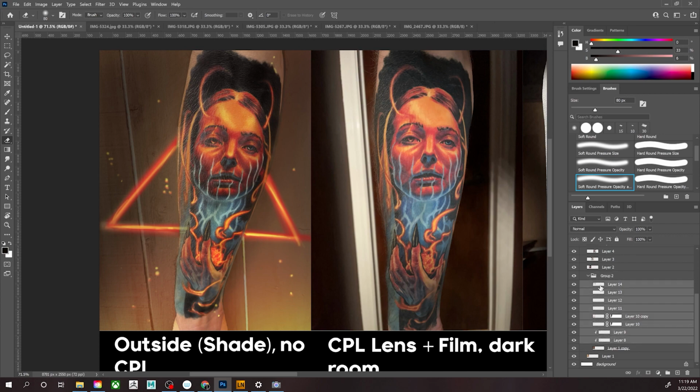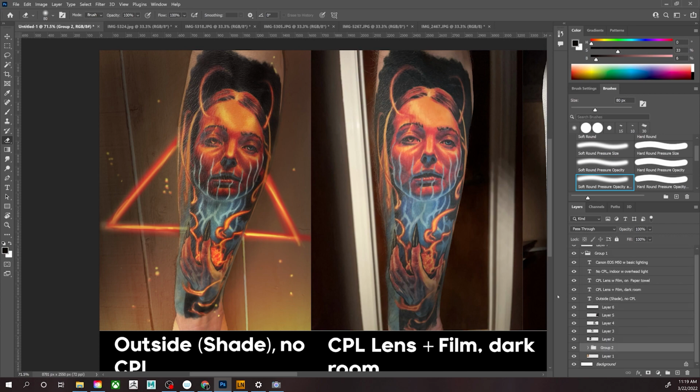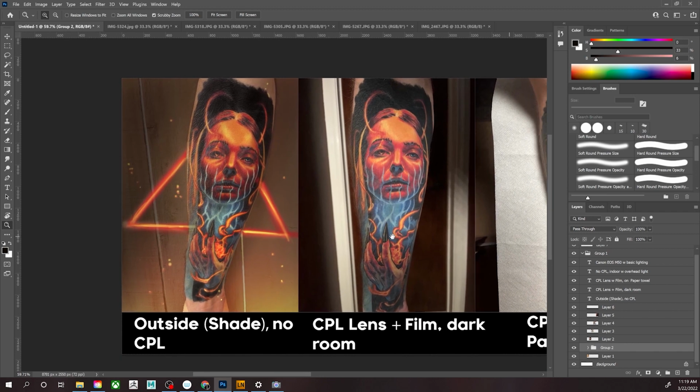So just keep that in mind when you're working on these things and when you are trying to make them as good as you can. It is tempting to go in here and change all this stuff after the fact, but that really should be in the tattoo. And from what I've seen, a lot of the people who have taken really phenomenal photos of their work and their work just looks incredible online, I've seen a lot of those pieces in person and the pieces are incredible most of the time.